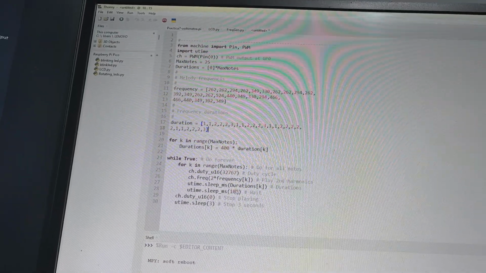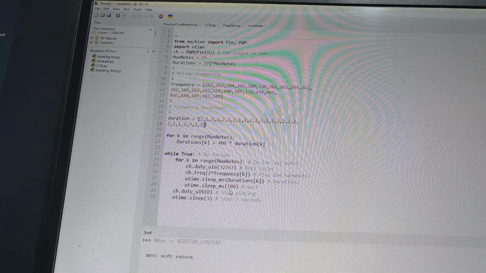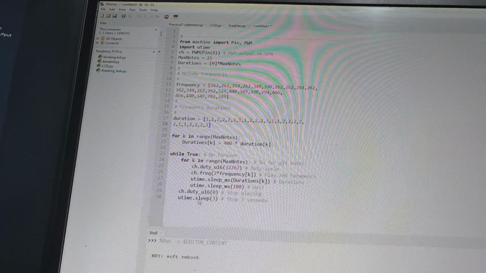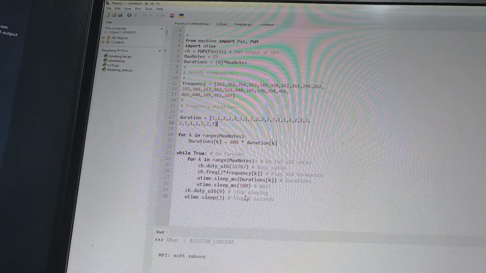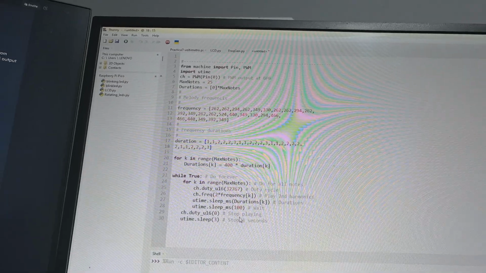We wait for the duration of each of the notes, and at last we wait for 100 milliseconds. After the melody ends, we wait for 3 seconds, and we start again.